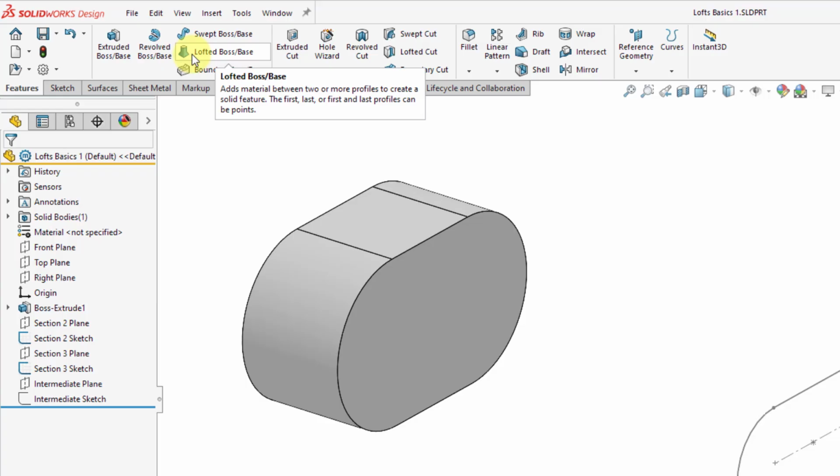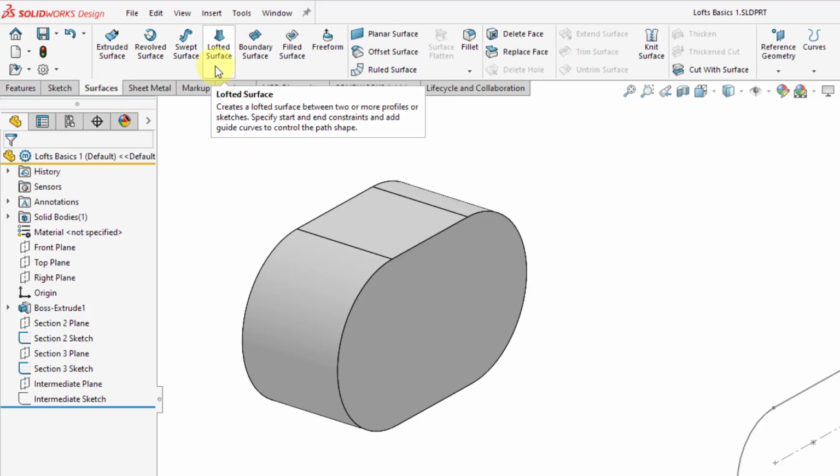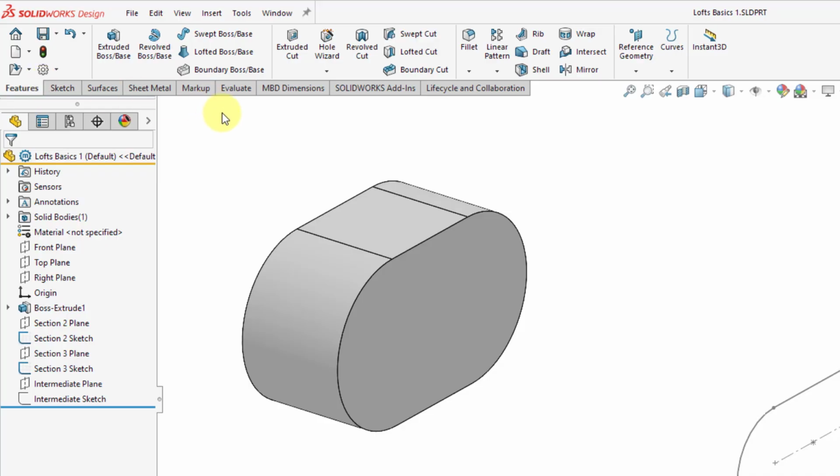It's got some characteristics with a blend in Creo. It's got some characteristics with a swept blend in Creo. It's got maybe a little bit of overlap with a rotational blend in Creo, but also it's just got a bunch of different stuff. So it is best to approach it as its own thing. So anyhow, when you want to create a loft, just like with other features in SolidWorks, be aware that there are separate commands, whether you want to remove material, or if you want to create a non-solid surface feature, or if you want to add material to your model, which is what I want to do here.